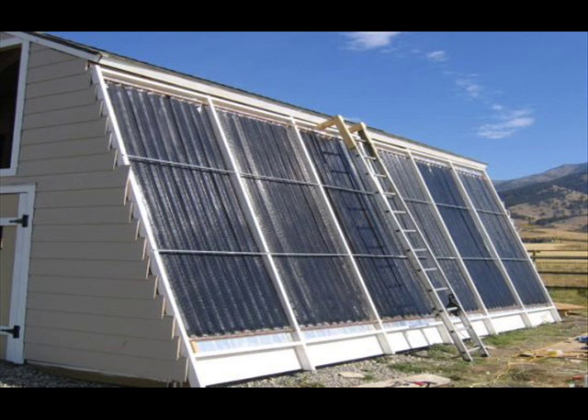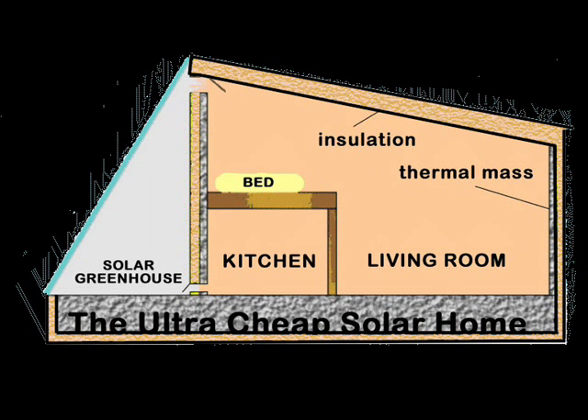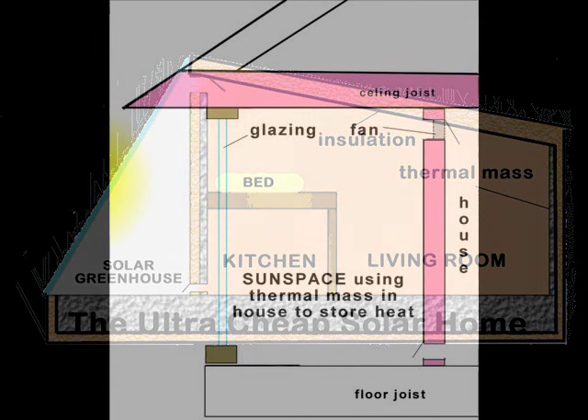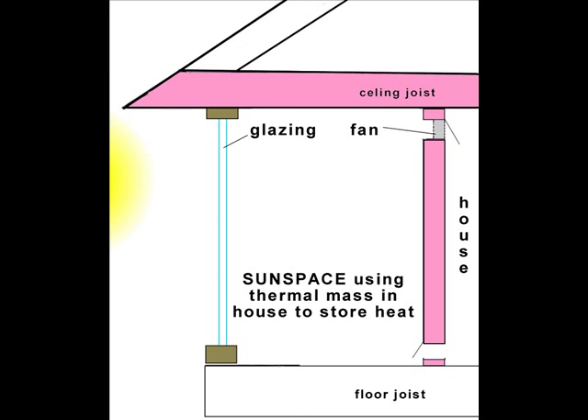Solar-heated air systems use interior walls as well as the furnishings of the house to store heat. A solar greenhouse is a simple, low-cost retrofit that can be used to supplement home heating and also provide a nurturing atmosphere for seedlings. During the day, solar-heated air is funneled into the house where heat is transferred into walls and furnishings. A practical solar heating system depends on the homeowner's environmental needs. If we combine the growing advantages of a solar greenhouse with the space-saving advantages of a vertical solar heating system, we can create a sun space. Sun spaces and solar greenhouses are both isolated from the main living areas of the house. For this reason, heat may be pumped into the house during the day and provide a barrier against heat loss at night for both systems.